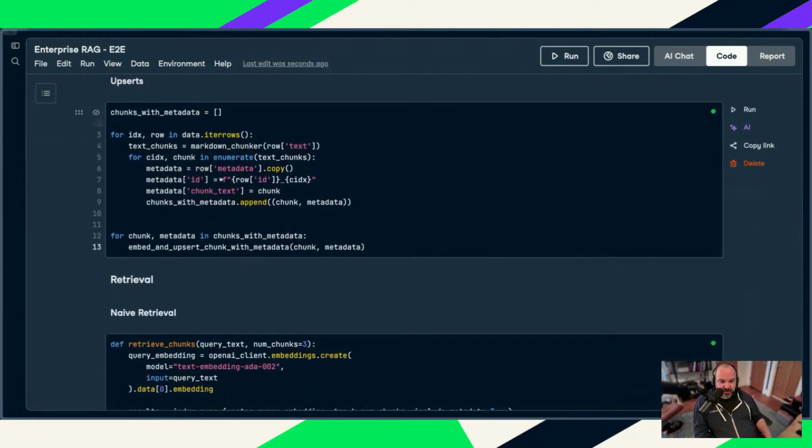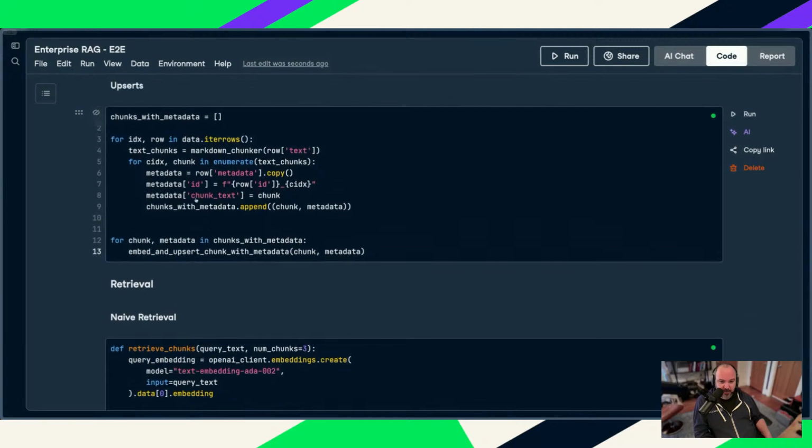Again, I don't have to run this because I've already done so. Basically, I'm going to iterate over the data, which is my initial Pandas data frame, over each row. I'm going to take the text and run it through the markdown chunker, so now I have my text chunks.